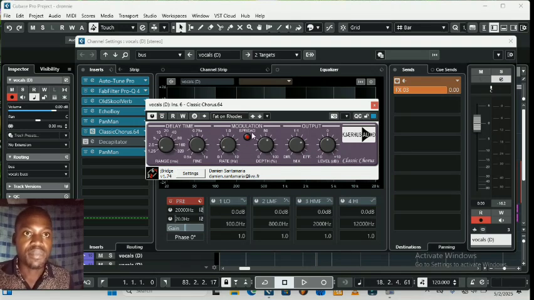So with this one, what I did, I had to maximize the fineness of the chorus to make a flanging effect, and then I had to take the range of the delay time down to its minimum, to 1.25 milliseconds.